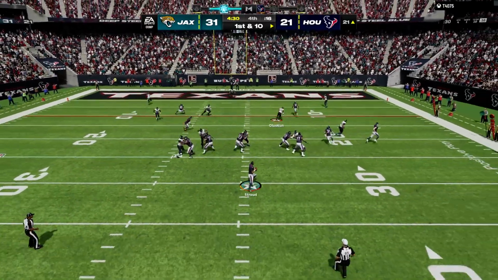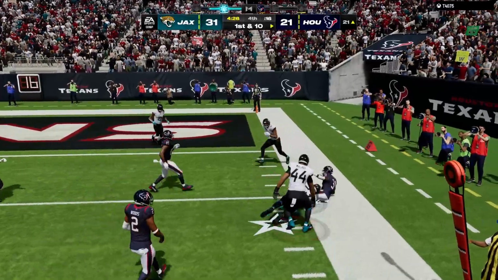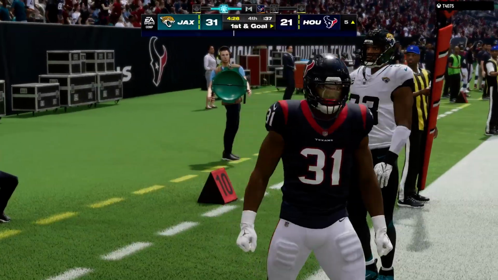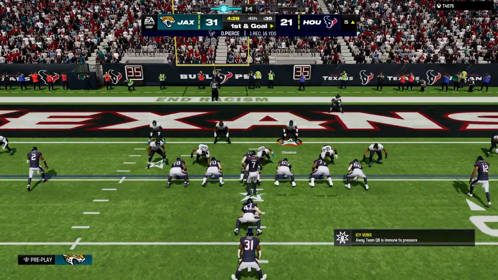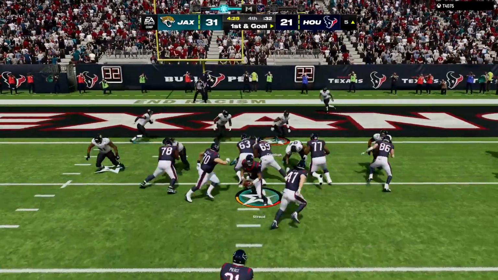On first down, here's Stroud. That is caught at the 7. And he will reach the 5-yard line before going out of bounds. Two big plays in succession. Not sure this D knows what hit him, but now they got to get ready.